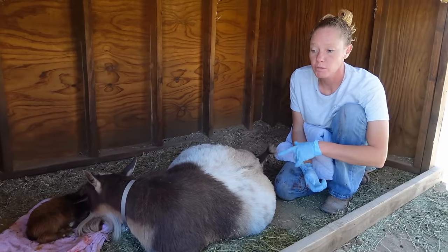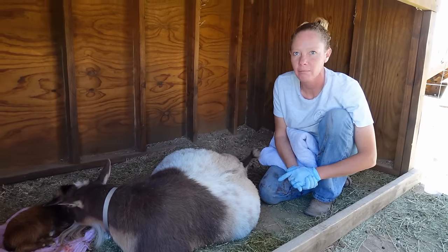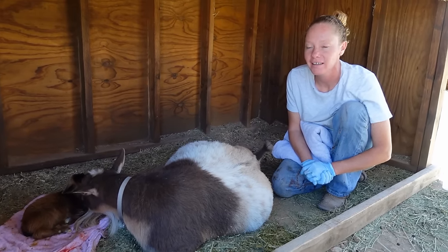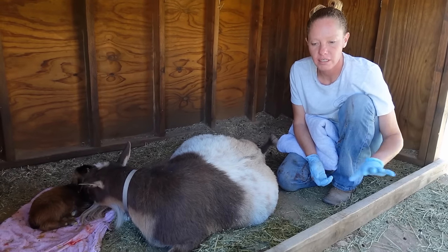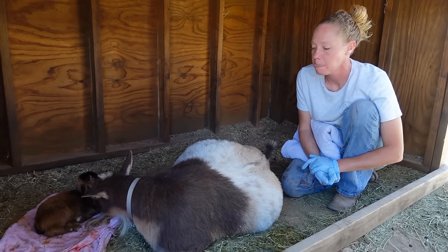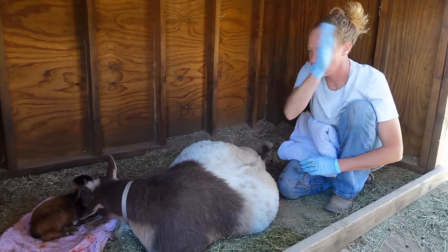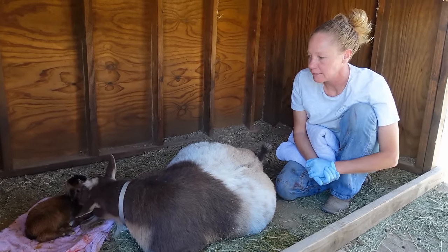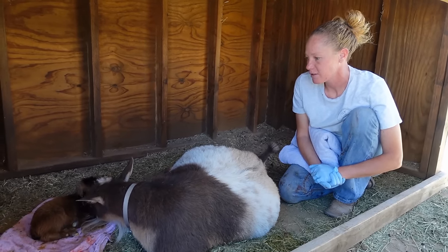Well, for whatever reason, Cammie was born first, and she just kind of sprung right up on her feet, pretty much. She came out ready to run. Super strong, little awesome doeling. And her mom didn't like her. She just rejected her. She took full attention to her little sister, but she didn't want anything to do with Cammie. So I had to take Cammie in and be Cammie's mama. And that's why she's named with a C after me, Crystal, instead of a D, like her mom was.